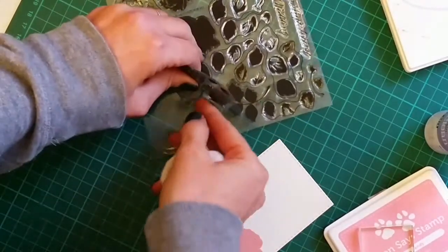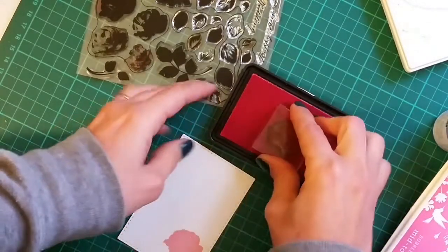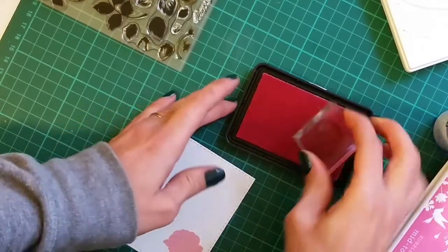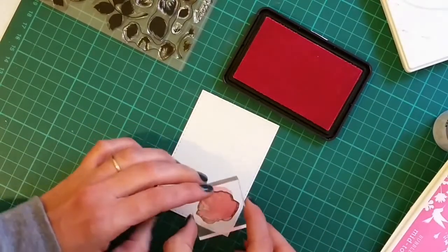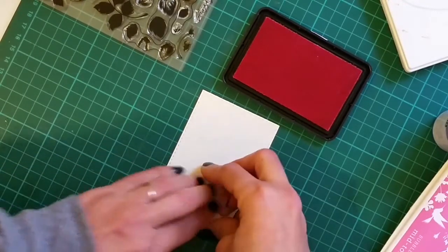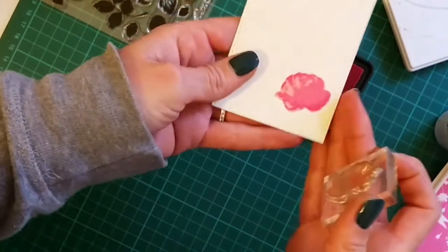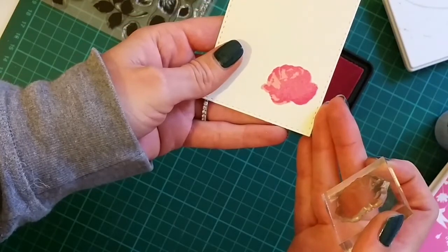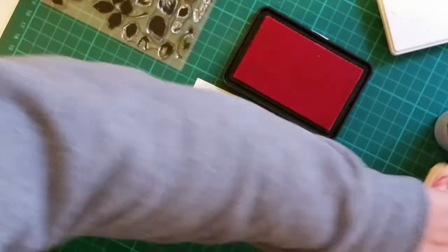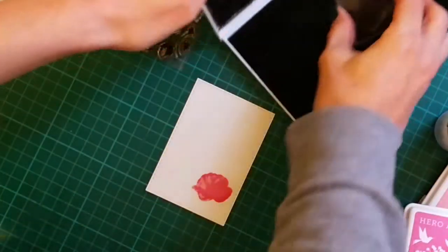Now I'm moving on to my second image. So I'm just inking my stamp and overlaying it on top of the previously stamped image. Now after these 2 steps your image might not seem very beautiful, but I assure you that in the end the result is fantastic, because this stamp set is gorgeous.